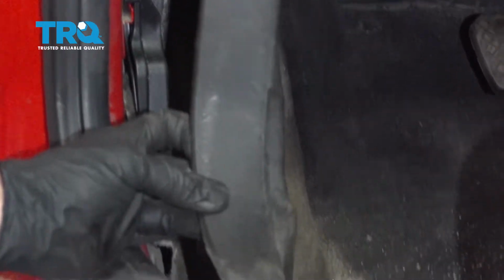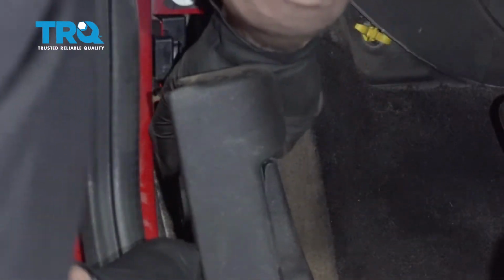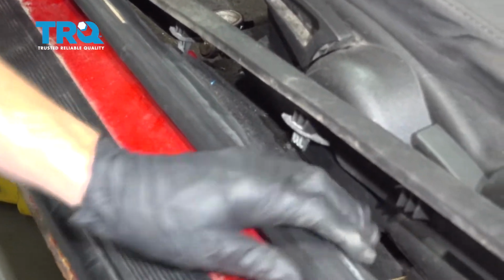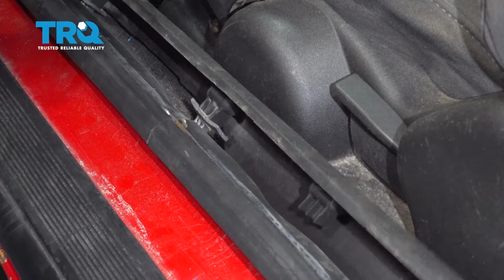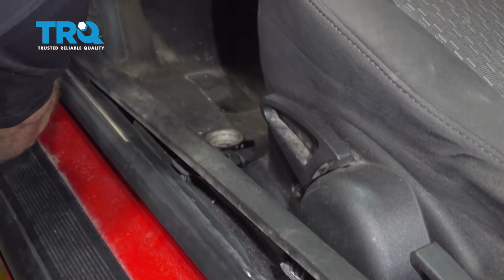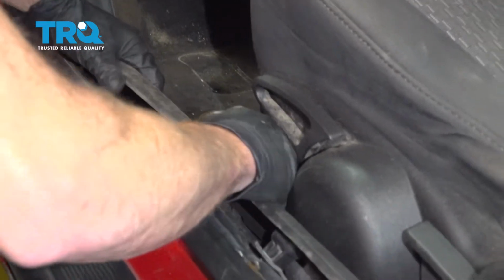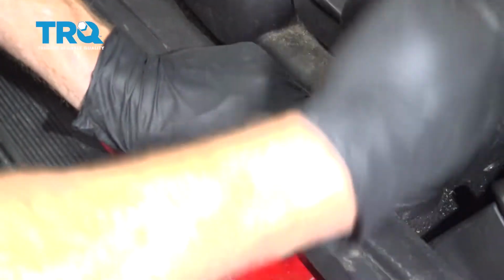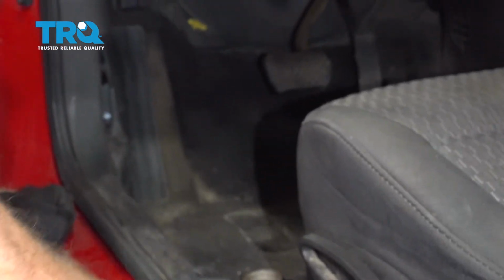So we talked about all the little push clips, but we also need to talk about the area that the handle needs to go into. Obviously, it's going to fit up and over this area. I'll just go ahead and pull on that, slide it into its proper position, and now we can start lining everything up. Looking at this, you're going to find that you have a rubber insulator all along this area. We want to make sure that we press that down as we're locking this in position. There we are. Just give it a couple loving bonks. Make sure it's secured all the way.